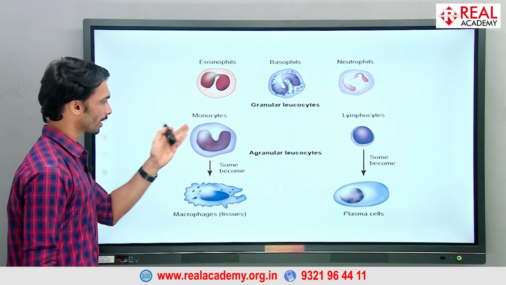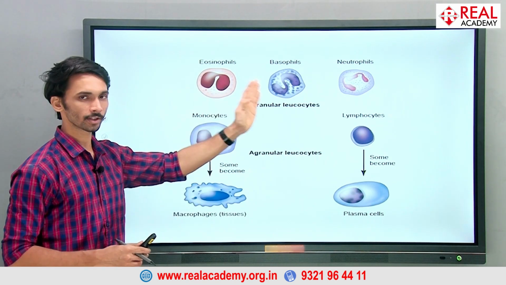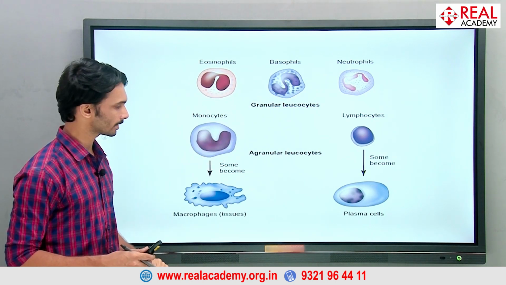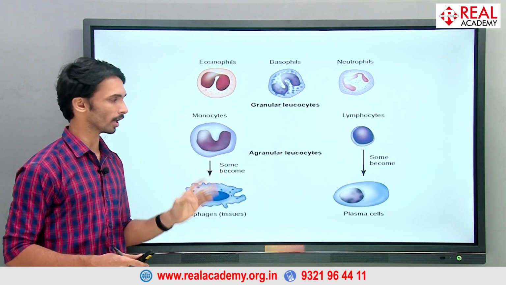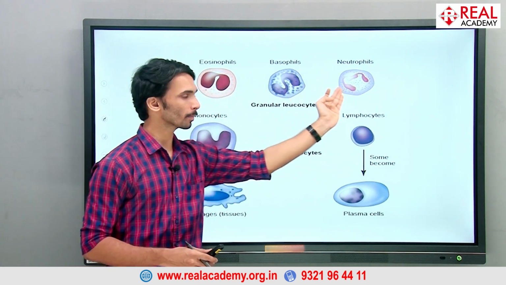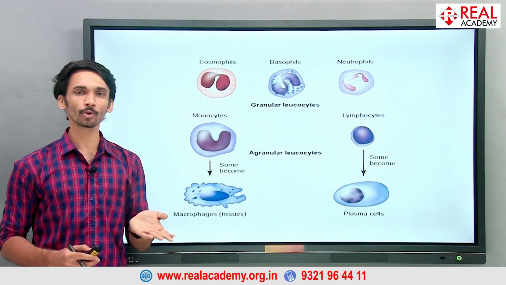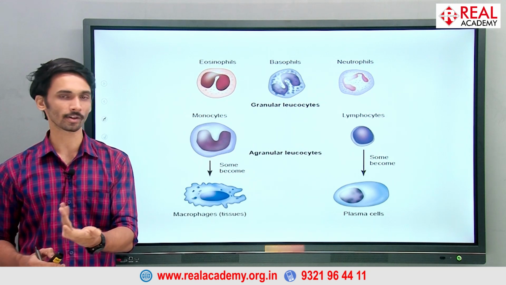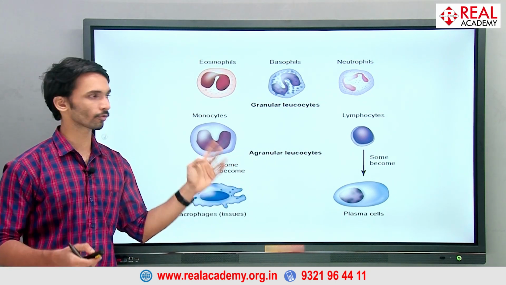Okay, next one, we can see all the types of WBCs here, right? Eosinophils, basophils, neutrophils. The meaning of them we did say. Lymphocytes as well as monocytes, we have spoken about them too. The 2 which are actually producing antibodies within you. These 3 don't produce antibodies. They just have some smaller granules, and those granules will be used for killing the bacteria, killing the virus, or killing anyone.